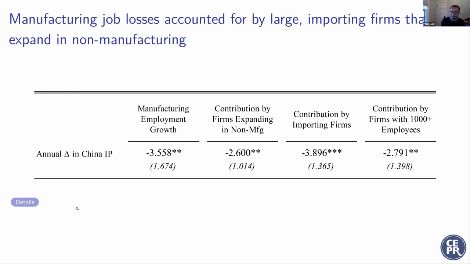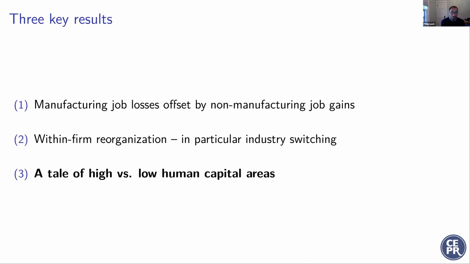Okay. The last thing I want to point out that we have some evidence on is heterogeneity across space. So far all we've focused on is what happens overall, how our results may differ slightly from previous literature, and how these changes are occurring through reorganization within firms and establishments. The next question is, given these important dimensions of heterogeneity across establishments and firms, how does that overlay with the geography of the US? We're going to do a really simple cut here, which others have cut in different ways, but I think this is a very salient way to do it.